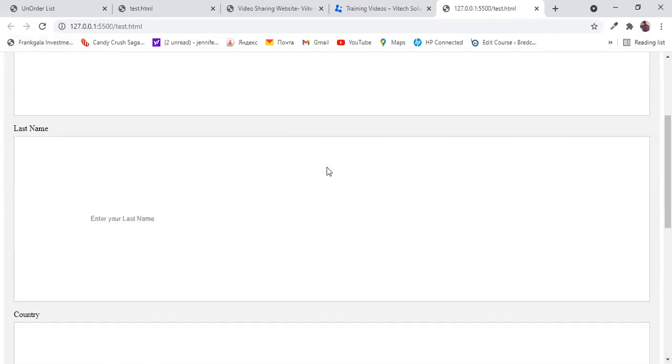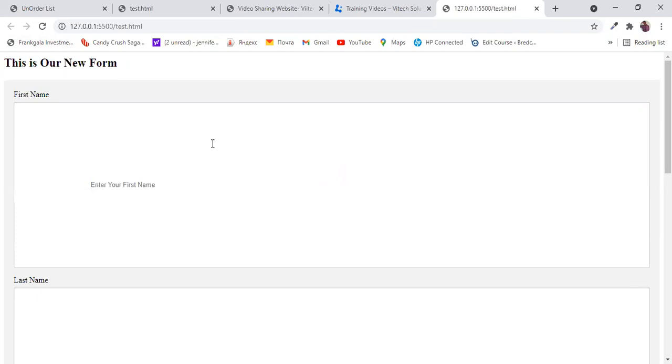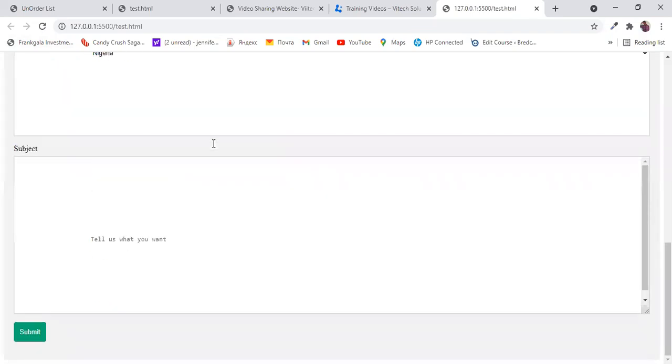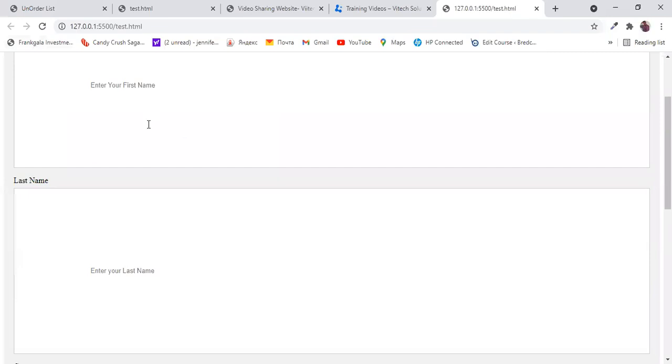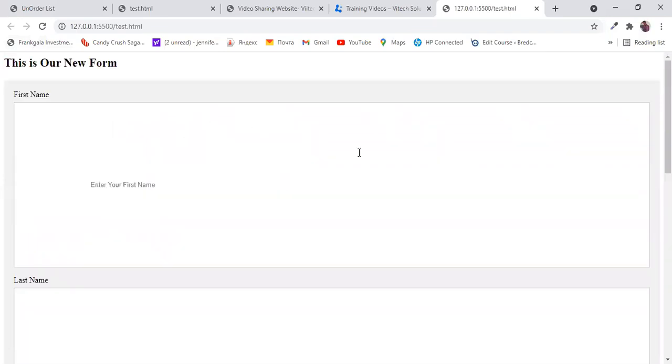Really, this is still not looking nice. There's a mistake from this form. Let me reduce the sizes. So let me go back to my text editor and try. Let's identify where the mistake is from the CSS.